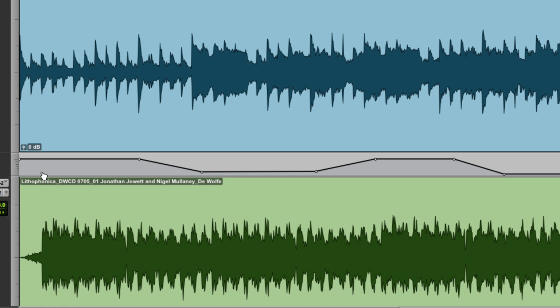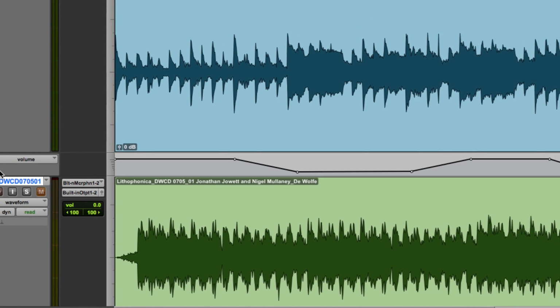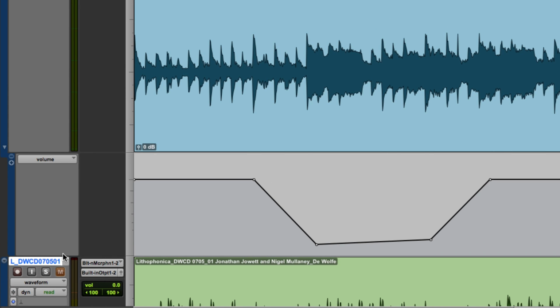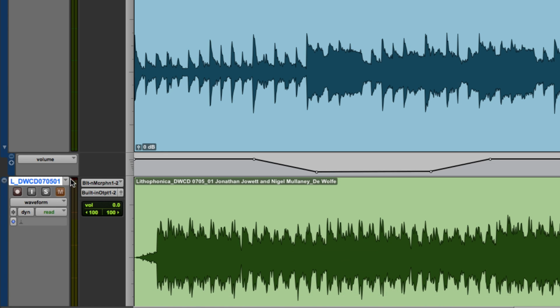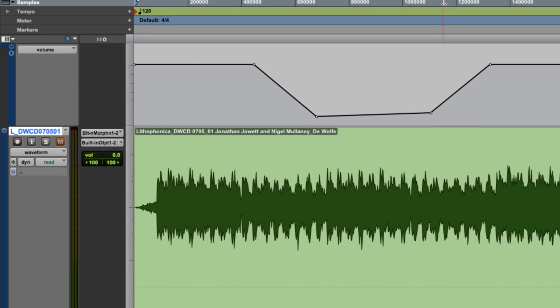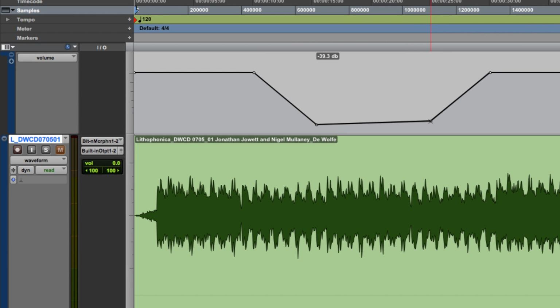What if I keep skipping zero? It takes a little bit, but see, you're not zoomed in, and that's one of the reasons. The more I'm zoomed in, the bigger this automation lane will be, and the easier it'll be for me to reach those numbers. Now look, I can also make the automation lane itself bigger by dragging at the bottom of it. So if that helps you, oops, let me go back up here.